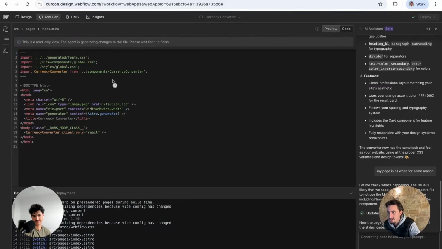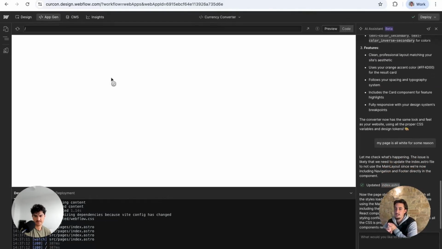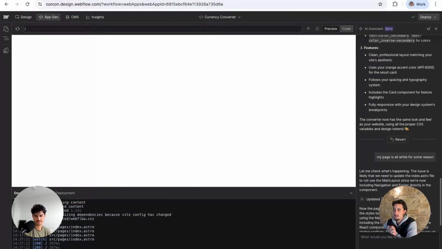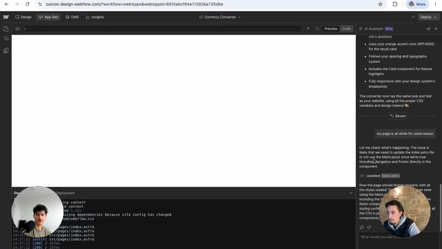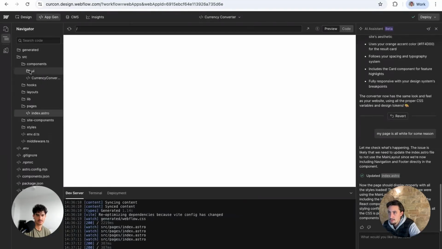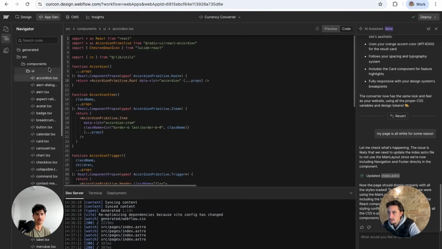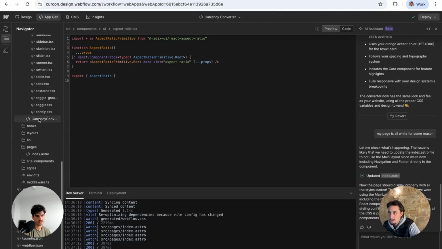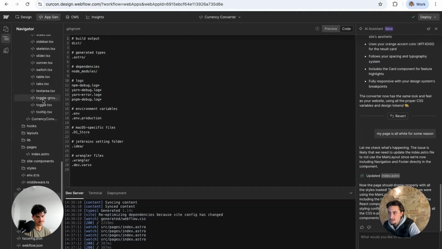I don't think the image did anything. Okay, so see, here's the thing. You can't drag in images. As far as I'm aware, you cannot use MCP servers right now. APIs? I don't see why you couldn't use APIs because Webflow Cloud has environment variables. And you have the code. So if you go into the code on the top right, yeah. So you've got the components, so you can see all of it.